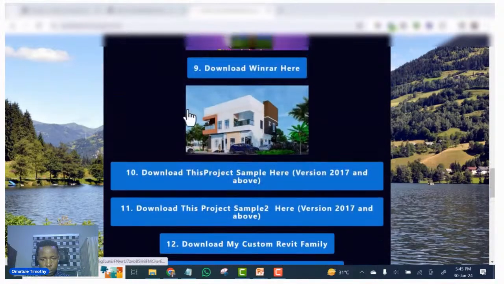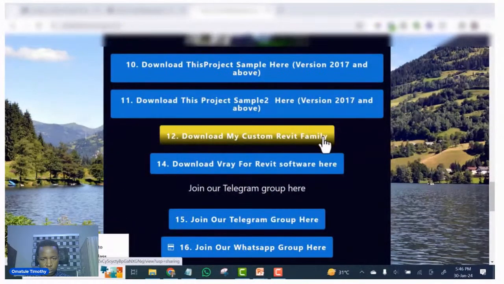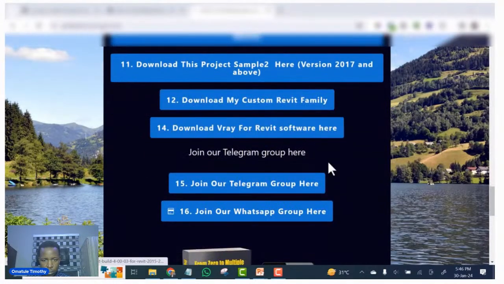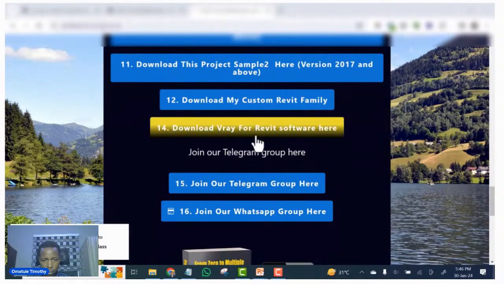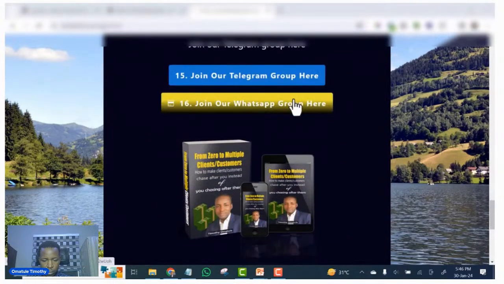Okay. In this button, you will be able to download this particular project you are seeing in the 3D now, and you will learn how I model certain things there. This button will take you to where you can download my Revit custom family so that you can use it in your own project. You will be able to get V-Ray for Revit here.